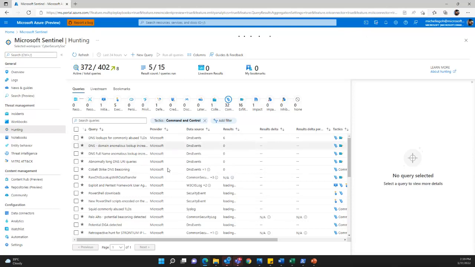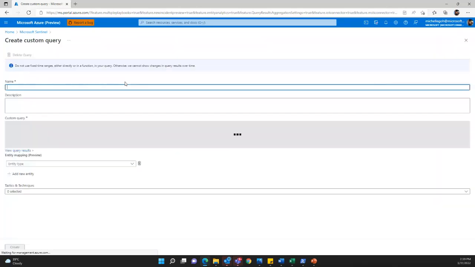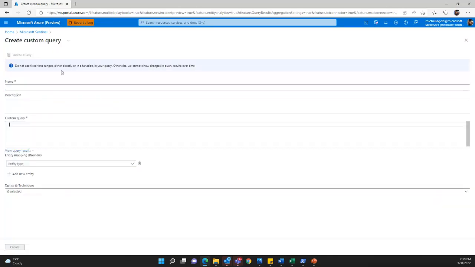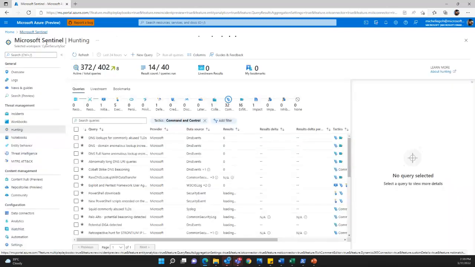Another thing to note is that if you feel that none of this matches your needs, none of it is in line with what you're currently doing, none of the out-of-the-box ones match whatever your environment requires, you can choose to create your own query going forward. You can come up with your own KQL query rule for better hunting purposes. Like earlier, we saw one of the impacted entities was Jeff.